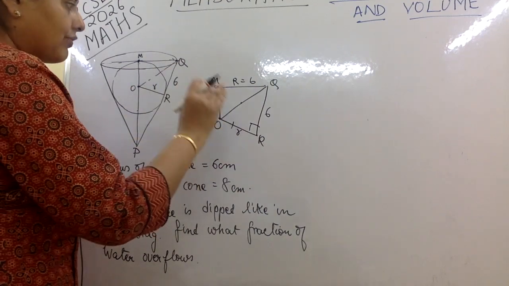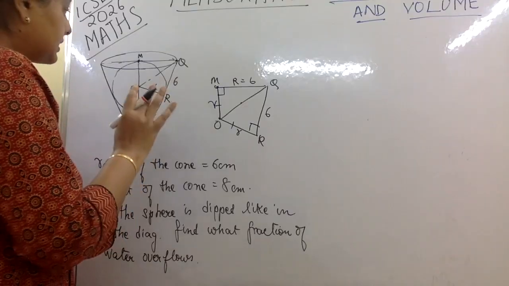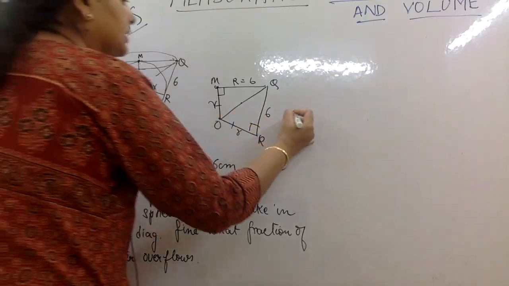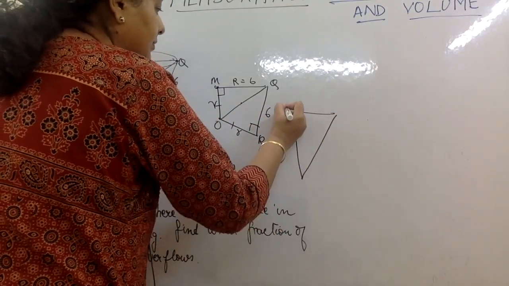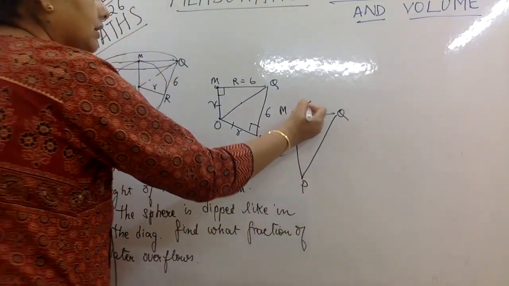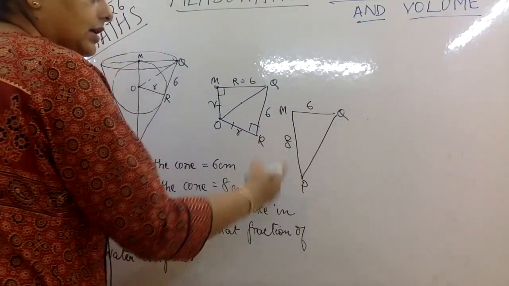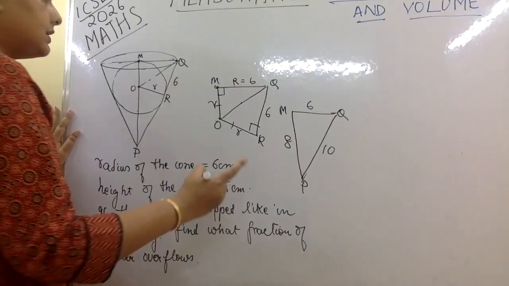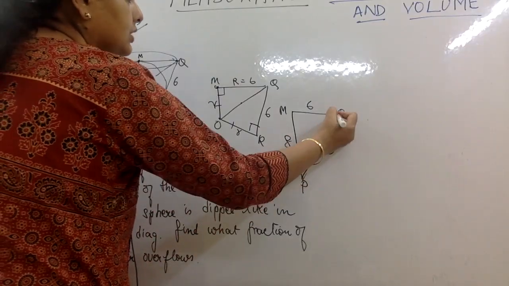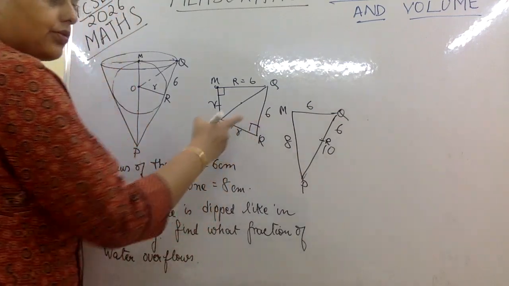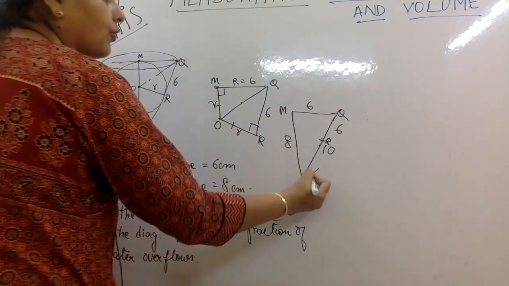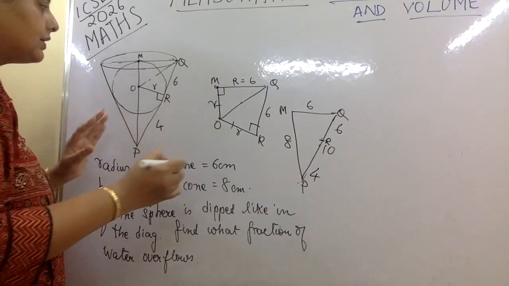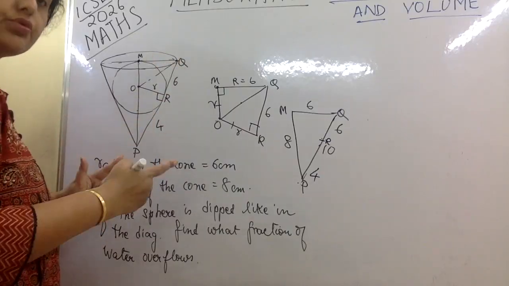Now this is one thing we'll have to do first in the sum. The sum has many parts. The second part of the sum is we will take the triangle MQP, M, Q and P. In this triangle this is 6, this is 8. So by Pythagoras theorem we'll show this is 10. In this 10 we have R somewhere here. QR we just found to be 6. So RP becomes 4. Remember, this angle is 90 degrees because the cone is forming a tangent to the sphere.